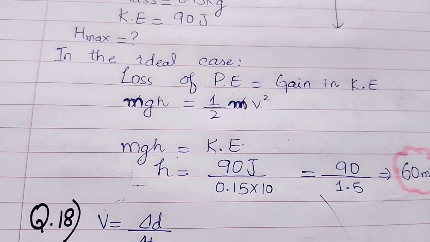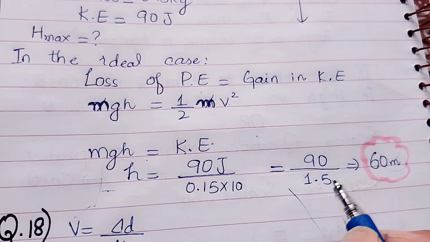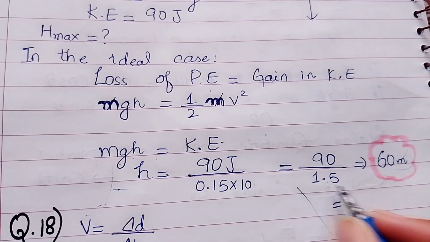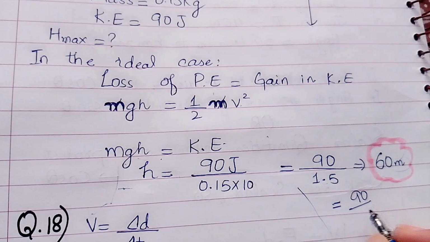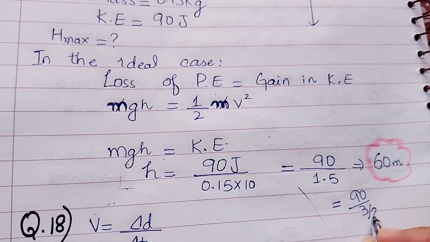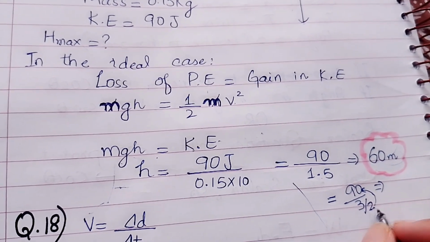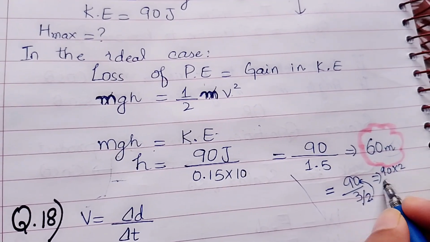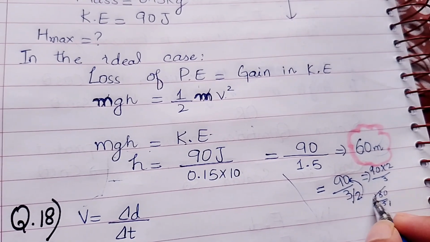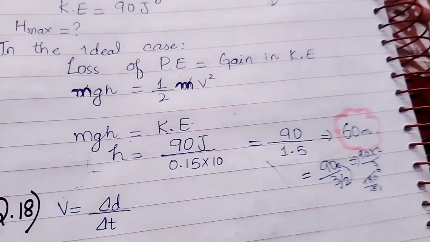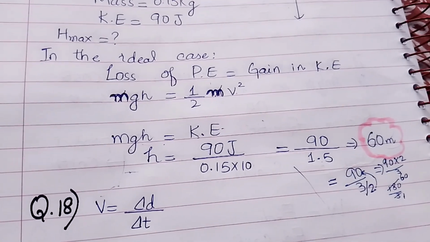One other thing, if there is no calculator allowed in your exam, then you also need to know how you will deal with these decimal or the point values. Like, if I give you an example, this was 1.5, and I don't have a calculator. Simply I will do that 1.5 is the half of 3, so I can write it as 3 by 2. Then I will take this value under the divide as 90 into 2 divided by 3. 90 into 2 is 180, and I can solve it as 3 sixes are 18, and it will be 60. So I can calculate it by hand if I don't have a calculator in the exam.